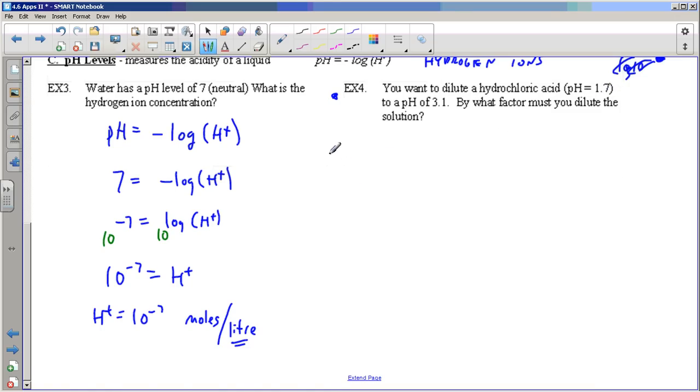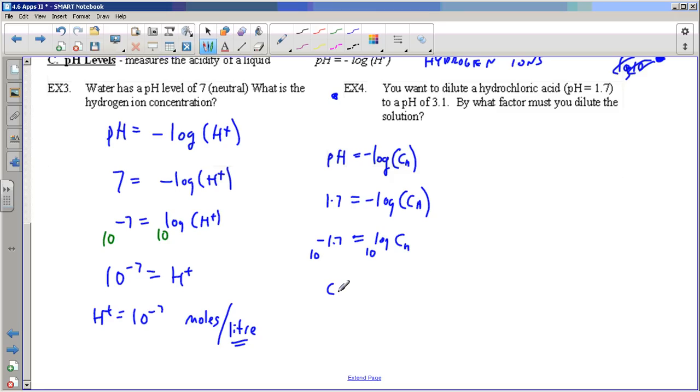So I'm going to find the pH, and let's first do hydrochloric acid. So this is the concentration for hydrochloric acid, and I'm going to calculate what that is. The pH was 1.7. H for hydrochloric, and then I'm going to solve for that, make it negative, exponential function base 10. So the concentration of hydrochloric acid is that many moles per liter.